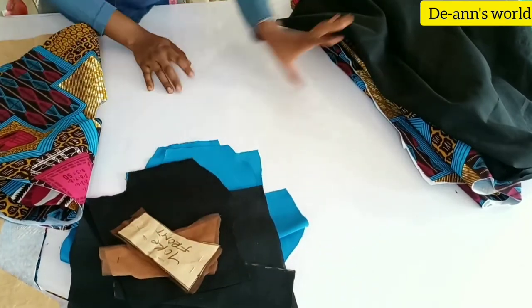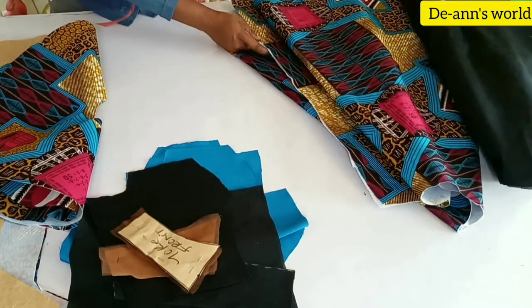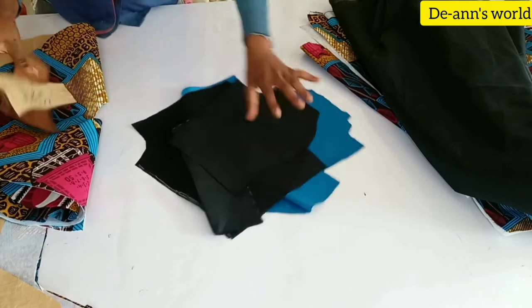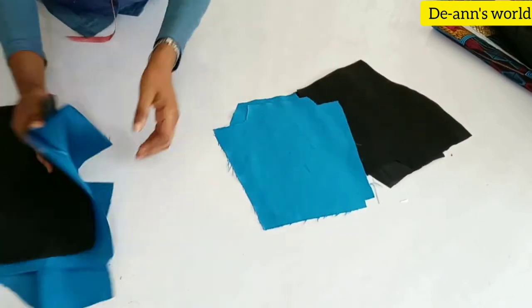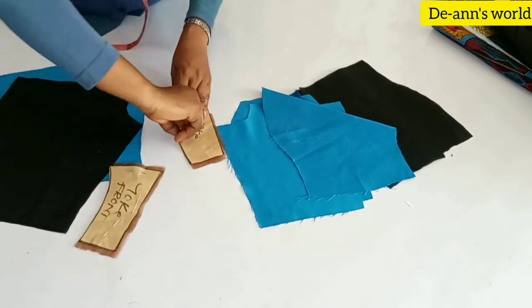So guys, my skirt has been lined with a paper stay, and I have my lining here as well. Normally I use black to line because they really come out very beautiful. It makes the work look very professional. So that's why I use the black lining.